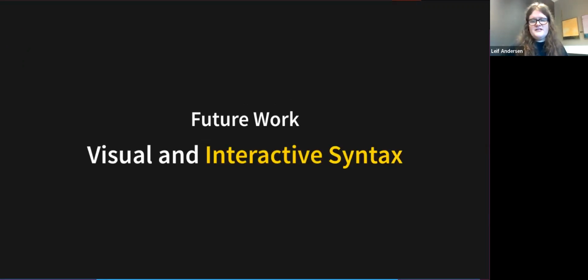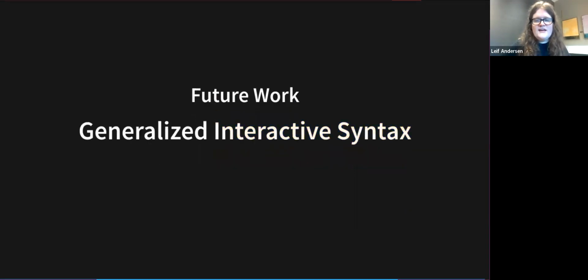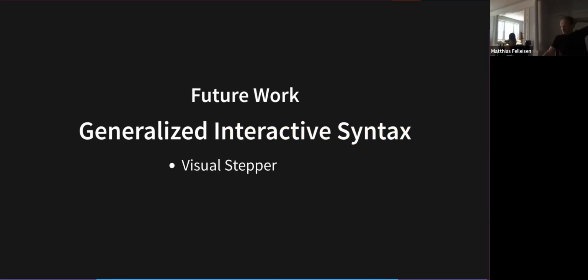But remember that visual and interactive syntax is two things, and even though it is not as flashy, it is just as important to talk about the interactive part of visual and interactive syntax. Namely, things like, say, the stepper is really great for helping people understand how their code or their macros are working. So it'd be nice if we could have a visual stepper, so to speak.